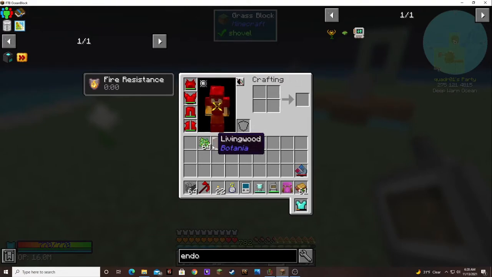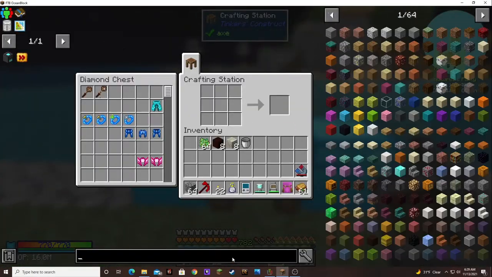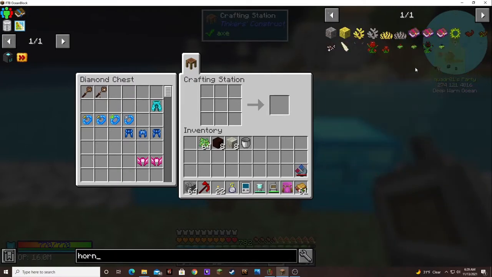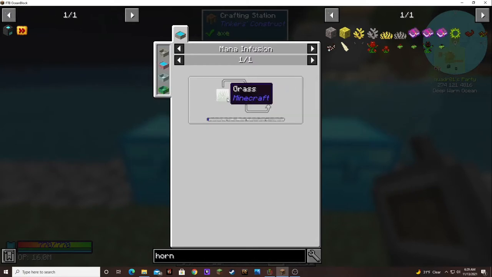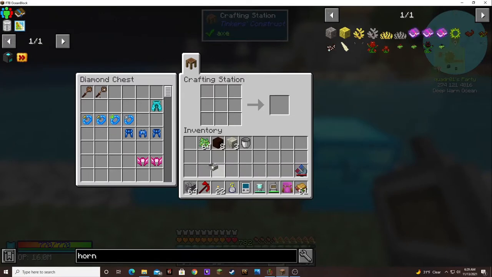In order to make that a little bit easier, isn't there like a horn? Horn of the Wild, I believe? I love this thing. We need the pasture seeds, which you get from throwing grass into a manifold. We don't have a manifold yet. But we do now. We're gonna need one of those anyway.